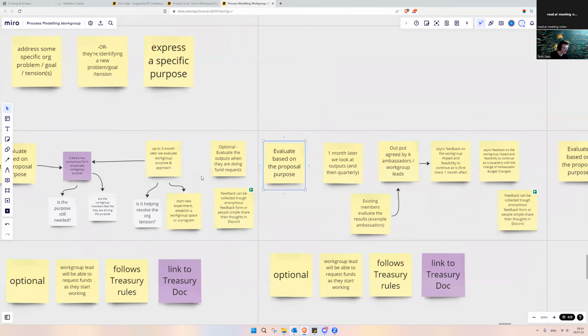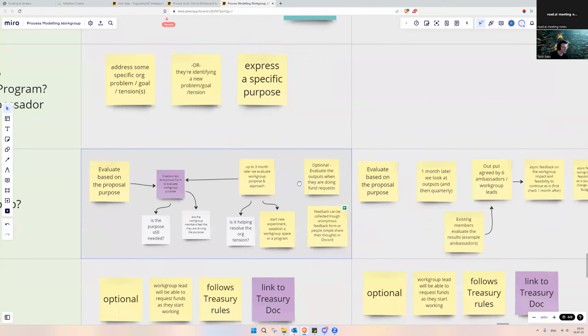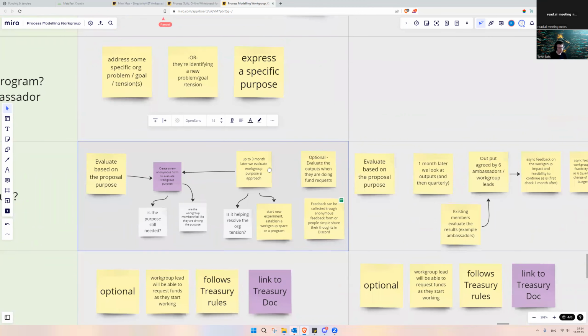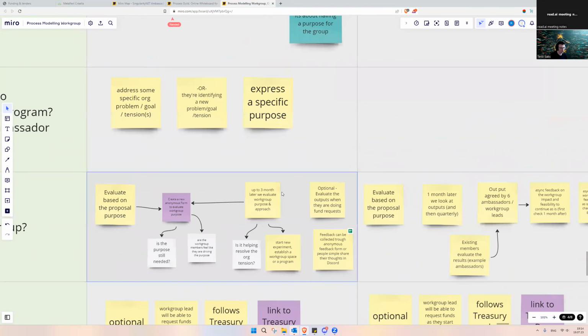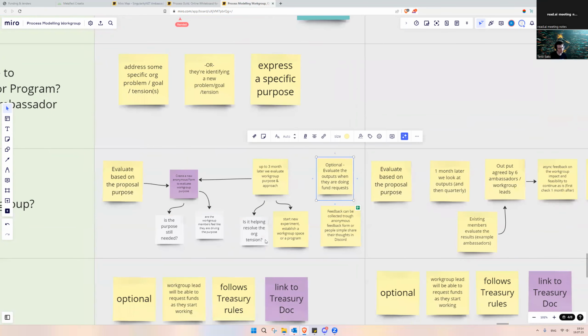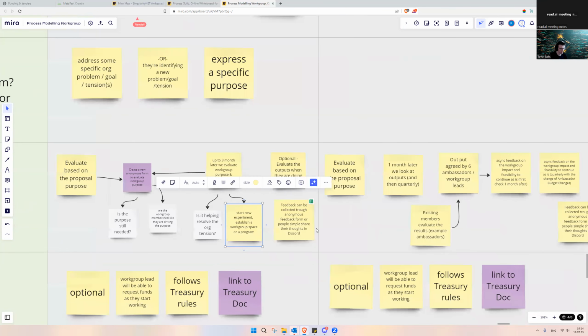One main difference here is that even if we evaluate that, from the ambassador side we don't put a hand up and say, hey, stop this thing. It's more about the members needing to agree that they discontinue. It's more up to the workgroup members themselves to make it a successful experiment, to be able to define future experiments or turn it into a different workgroup or a program.